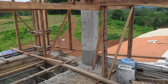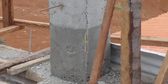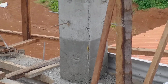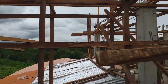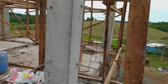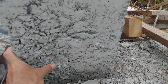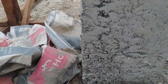Just want to look at some of these columns here just to see what kind of quality I'm working with. Maybe review it and just see if there were any cracks, but it is progressing well. I mean, they look pretty solid. They're smooth. I know they get pitted for roughness actually later on even. But then I automatically gravitate towards something like this. Is that fully? It's maybe not in that corner. It's not as strong as it needs to be, but the rest of it looks pretty solid.